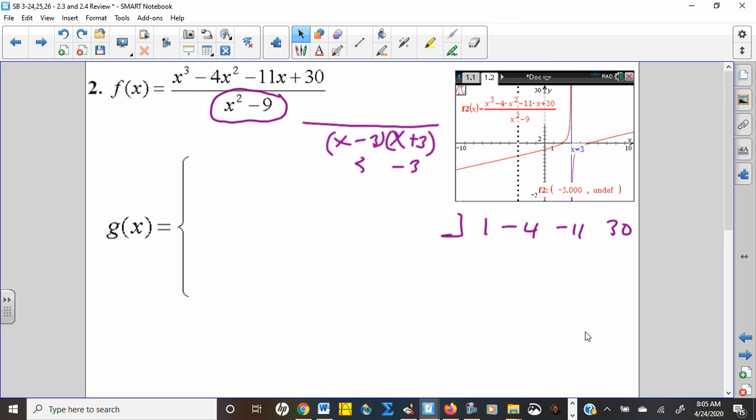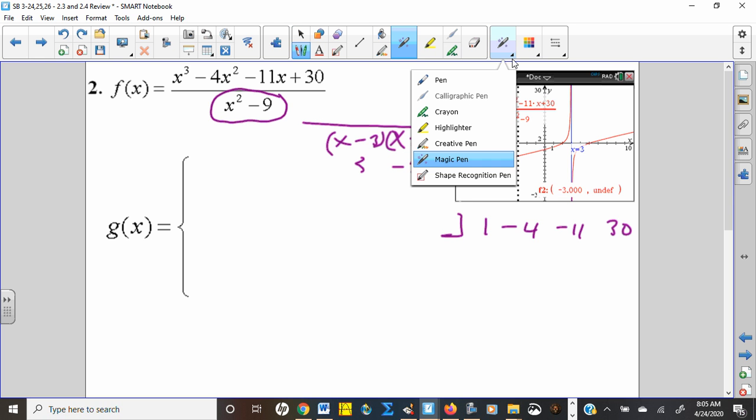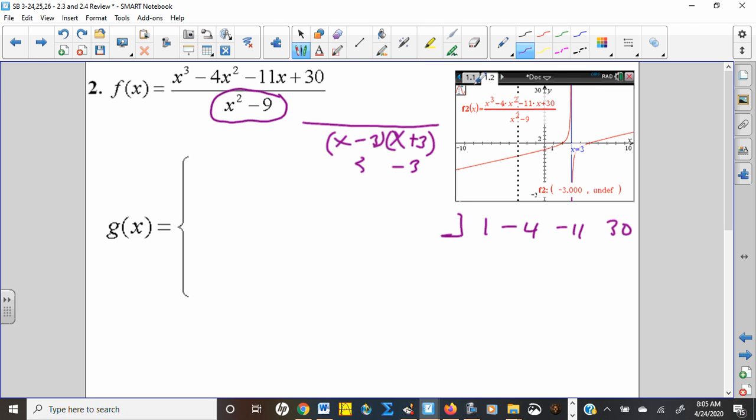So even if you didn't do that, worst case scenario, you waste less than a minute trying to divide something out. It doesn't divide evenly, and then you move on with life and try the other one. There's only 2 possibilities. So these problems are not worth freaking out about at all. So we're going to add, multiply, add, multiply, add, multiply, and sure enough, we were right. That has to be a hole there because it divided out evenly.